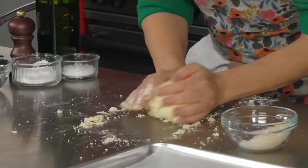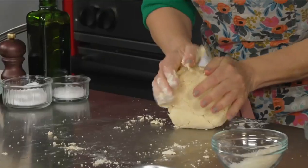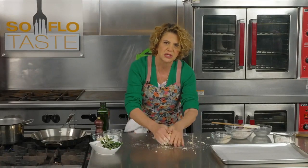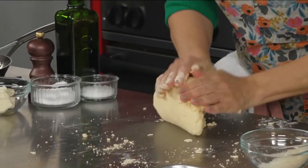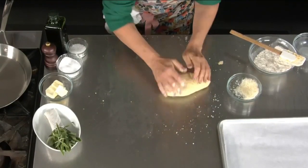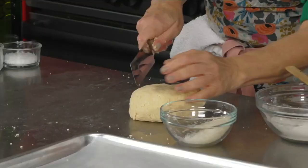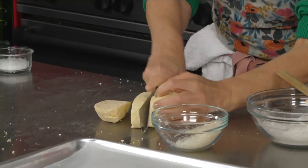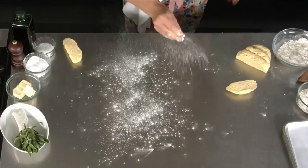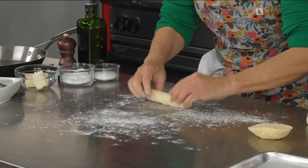Now, I always have a little bench flour as well, but for this gnocchi, I don't like to get too much flour on my table because I feel like the stress of the metal pushing the gnocchi down really helps me form it. And what I'm doing right now is I'm grabbing all the little crumbs from the table to make sure that I've picked it all up. Next thing you do, we're gonna cut this into about 4 to 5 equal pieces. Bench flour, just a little bit, really lightly put flour down, and let's go ahead and begin rolling.